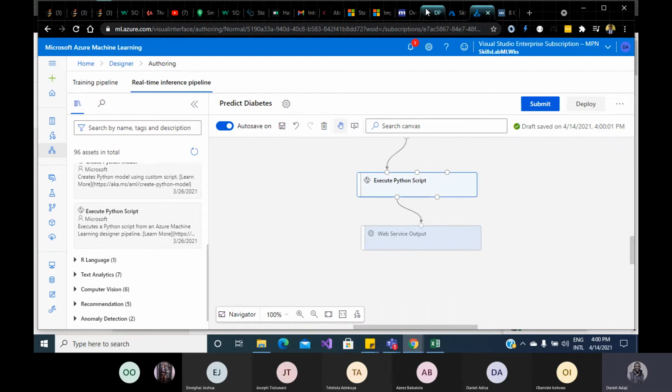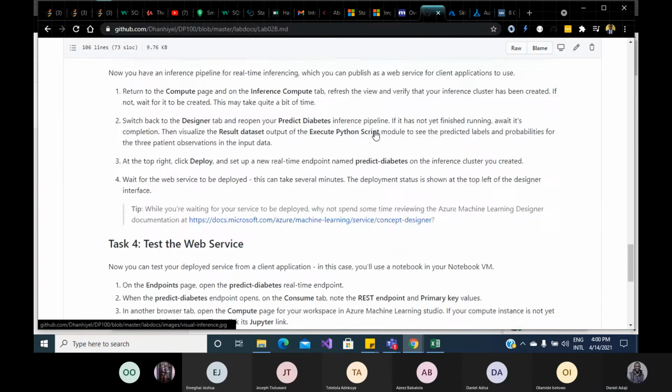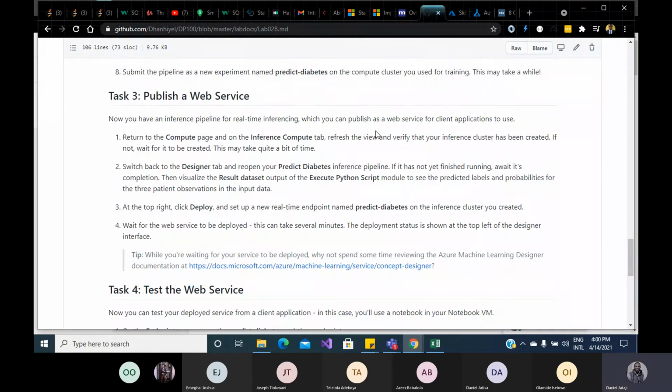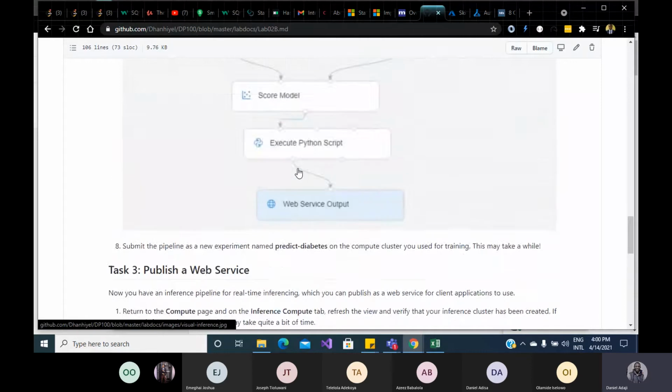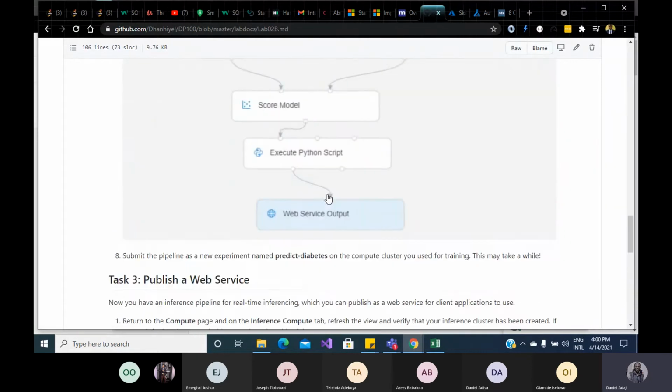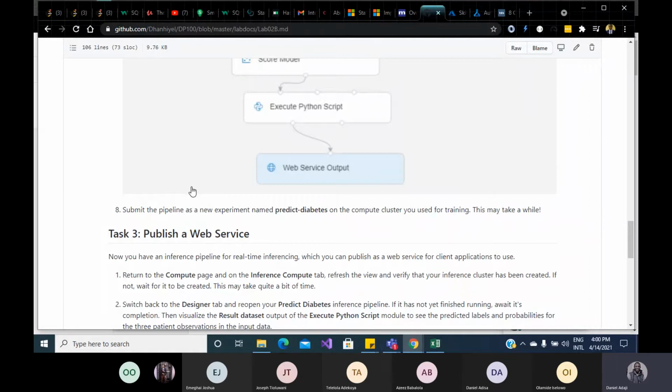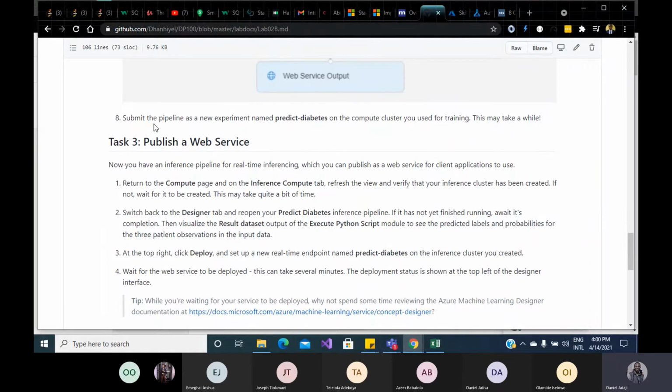Everything looks fine. So now we are going to publish it, and then we'll be able to test what we've done so far. So we've been done with task 1 and task 2. Now up to task 3.